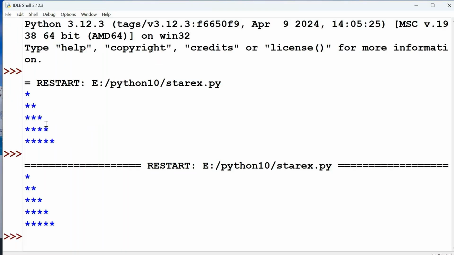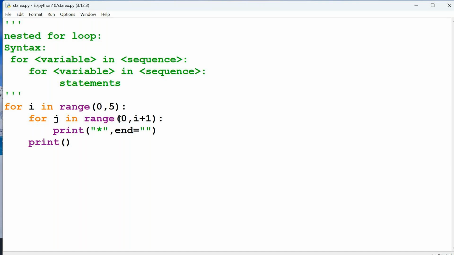See, right angle triangle. Rows can be 10 rows, 12 rows, 15 rows, based on your requirement. But did you get the output or not? Everyone, did you get the output? See, the j loop should always be less than the i loop. This print statement is used for the j loop, and this print statement is used for the i loop. Understood or not?